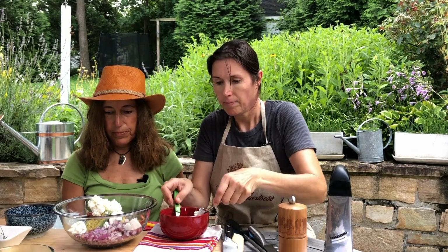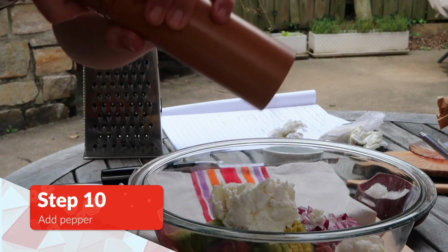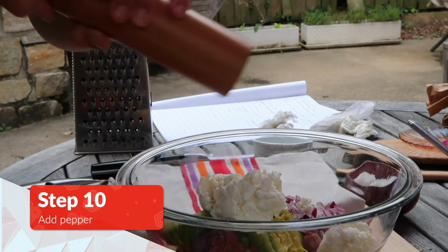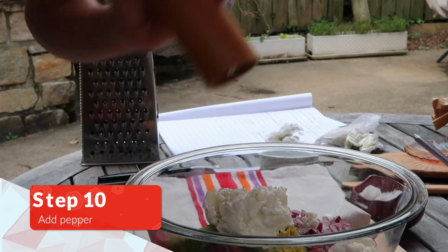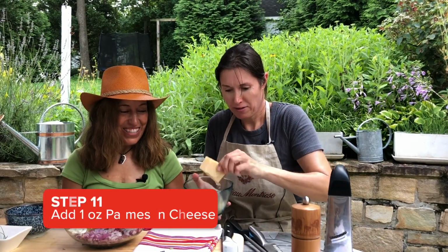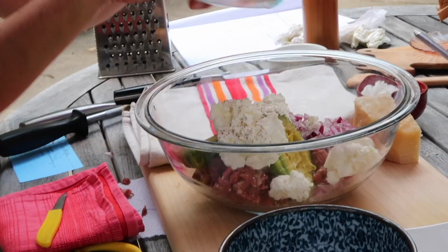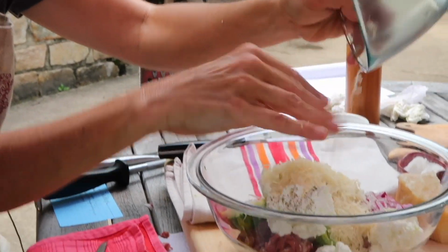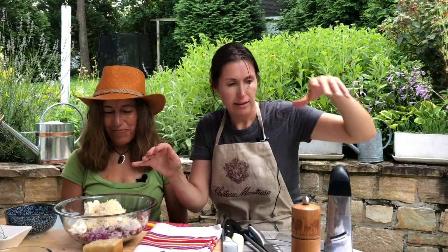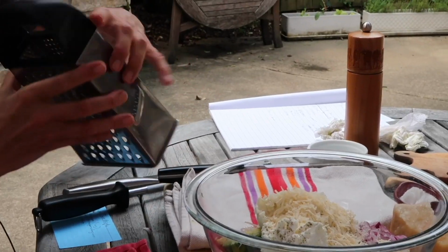Okay, and we want some pepper, just a few rounds of pepper. It looks so good already. And then we've got our Parmigiano Reggiano, and that's about an ounce. I used my handy dandy grater on the small holes, not the finest. And I'll need the olive oil.